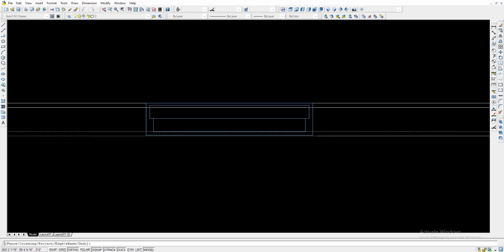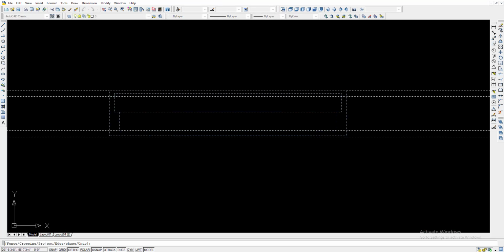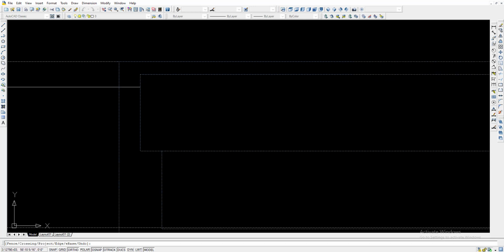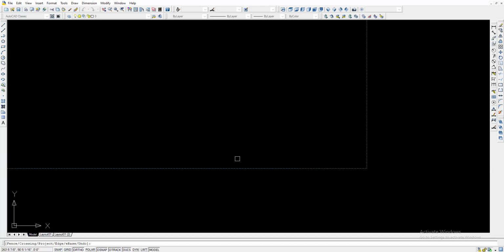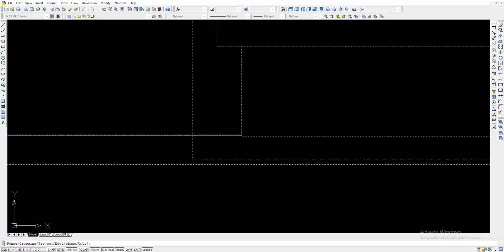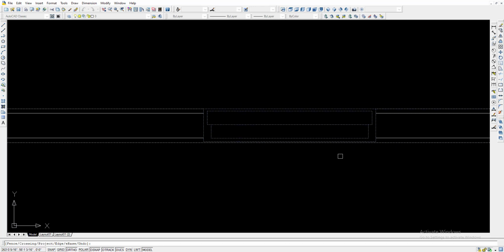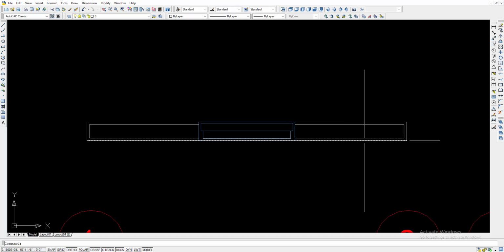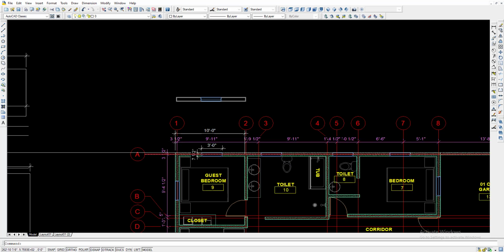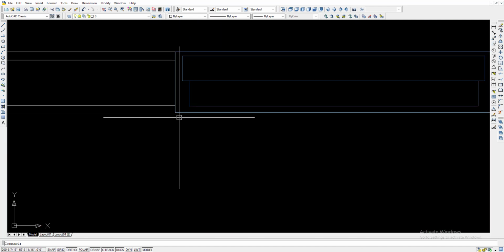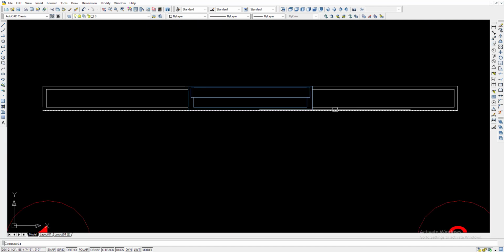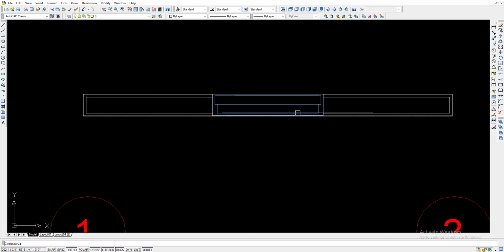Go for trim, just click on the line that will go. You can see it's very easy, right? Then you are just clearing all the overlapping lines from the window.